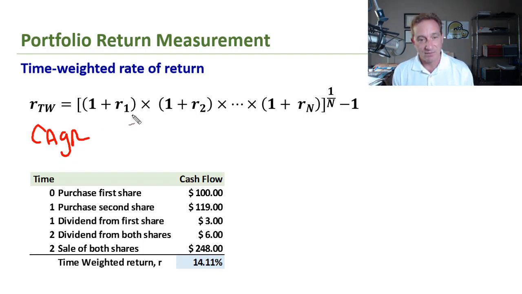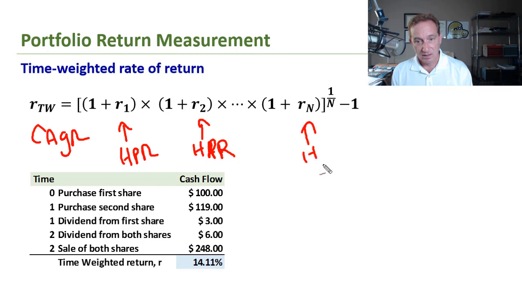So what we have here, R1, R2, R3, are the holding period returns, right? Each one's different, of course. And then we're chaining or linking them together by way of multiplication, giving us an overarching return, which we then raise to the 1 over n power, so that if the holding period returns are annual, this is then annualizing them into the CAGR, and we subtract the 1 as a final step.